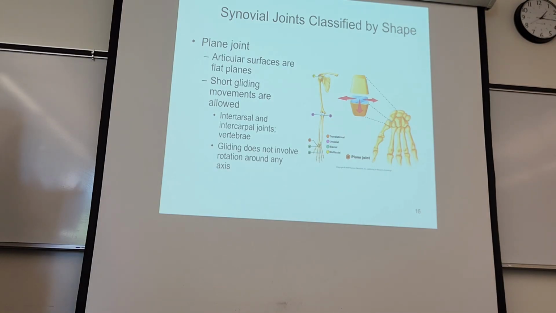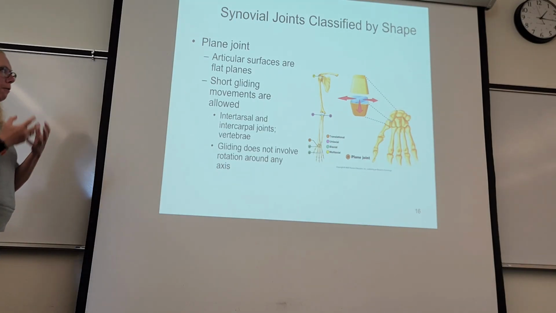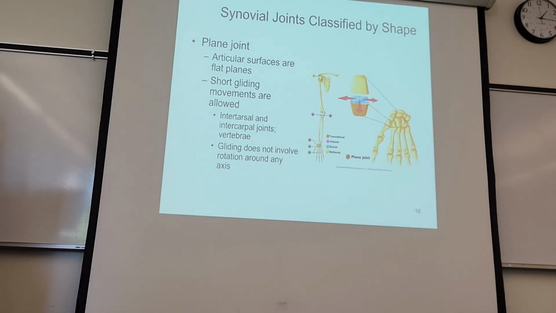So I start doing soft tissue work on the fluid and the inflammation and the synovium. But then I also will take those tarsal joints. I'll take the navicular and the cuboid and the talus bone, and I'll glide them along each other. Patients are like, oh my God, that feels so good. Because you're moving something that hasn't been moved in a long time. And it just feels really good. It's not something that I can do myself. So there you go, gliding movements.